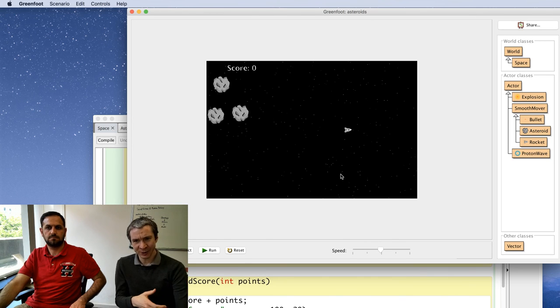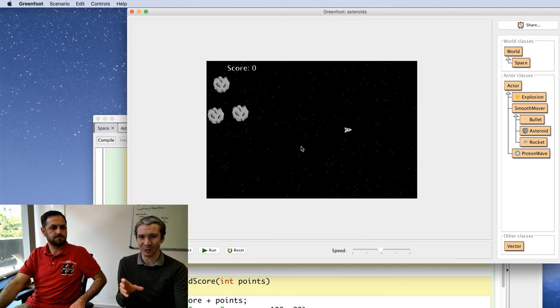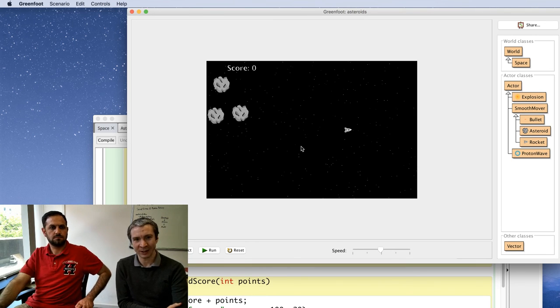Technically you could paint an image on the world itself, but the world is always underneath everything else, and that looks a bit weird if all your actors are appearing on top of whatever you want to put there. So we don't want it on the background of the world, we want it on an actor, so that it's actually displayed in front. So we're going to make a new scoreboard actor and develop that in order to show our text on the screen.